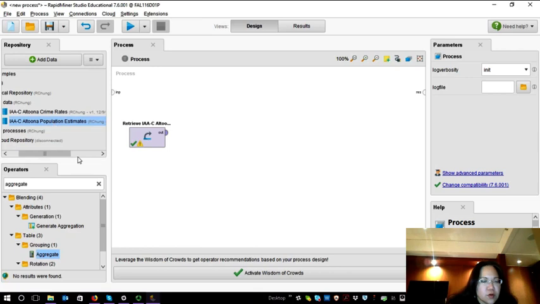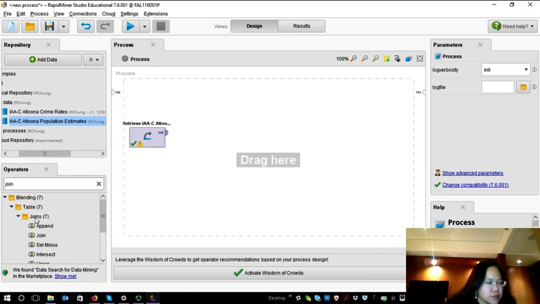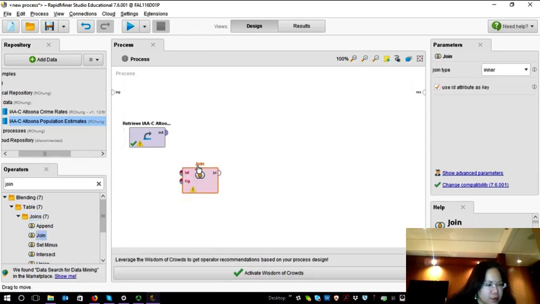Now we're going to look for the join operator to join the two files together. Drag the join operator to the process panel.